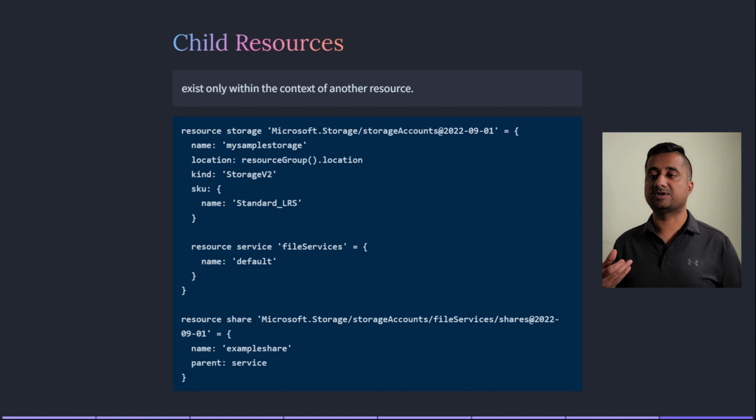So the first one, I'm creating a file services. You can see I'm just giving a default name, and then the same one, like I'm creating a share services outside, where I'm saying resource share, and then giving the entire path. And then when I'm mentioning the parent keyword, that's how it connects back to the parent, and that's how the relationship is maintained.